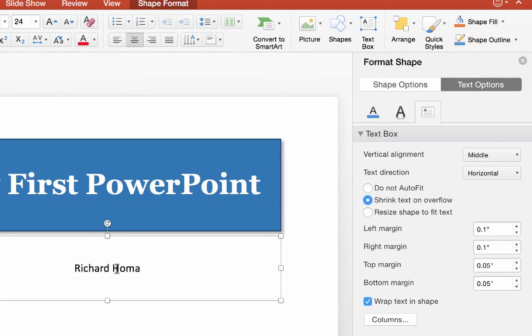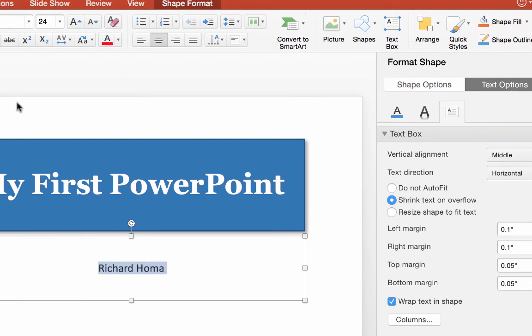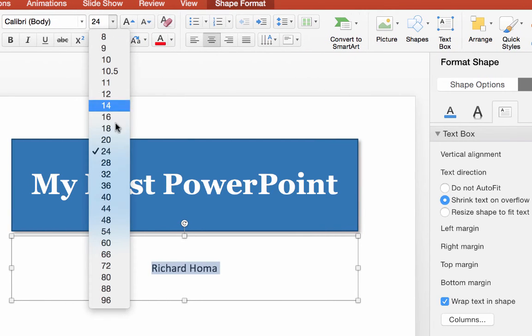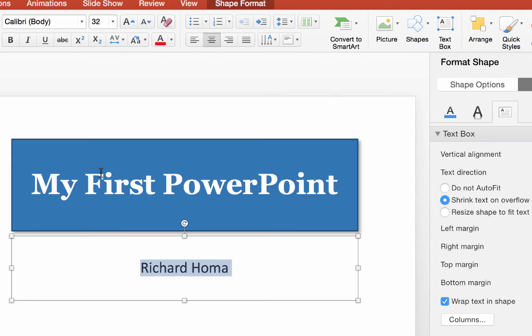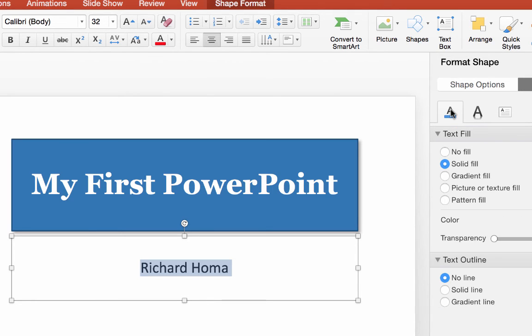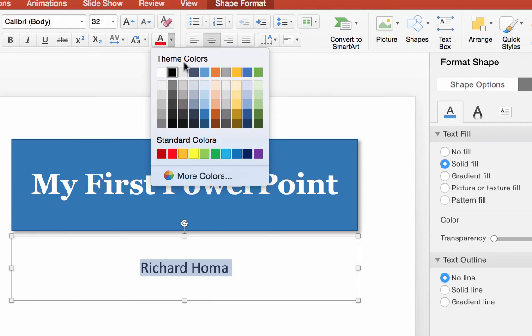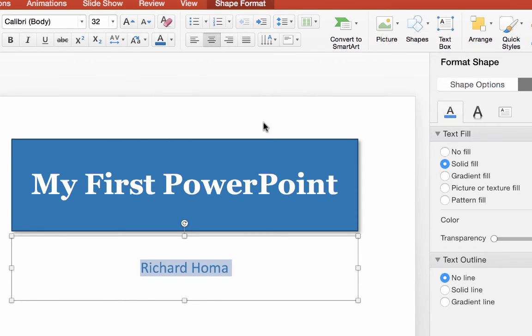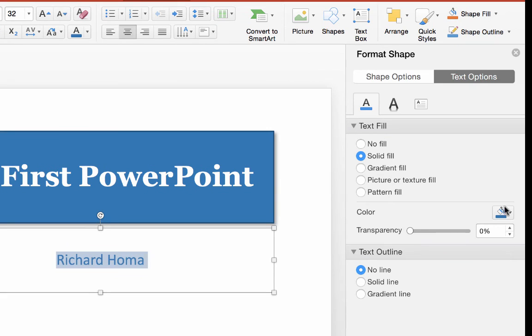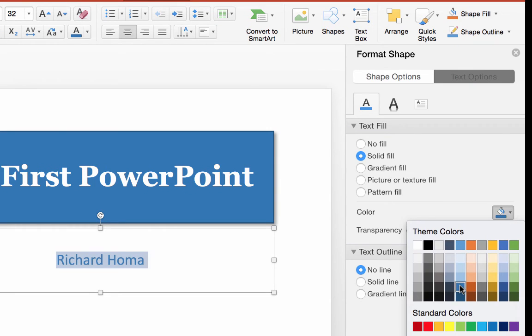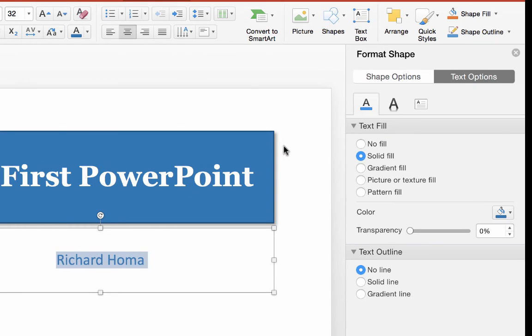And I think I'm going to make my name a little bit bigger and make it like 32 point. And I'm also going to make it that same blue color that's in the center of the box. So I'll go over here to my text fill color. And you could also do that. You could just go over here and do it as well. You could choose the blue here as well and do that blue color. Or you could have done it over here. You could also choose it from here, which it already did. So that's all we have to do for that.